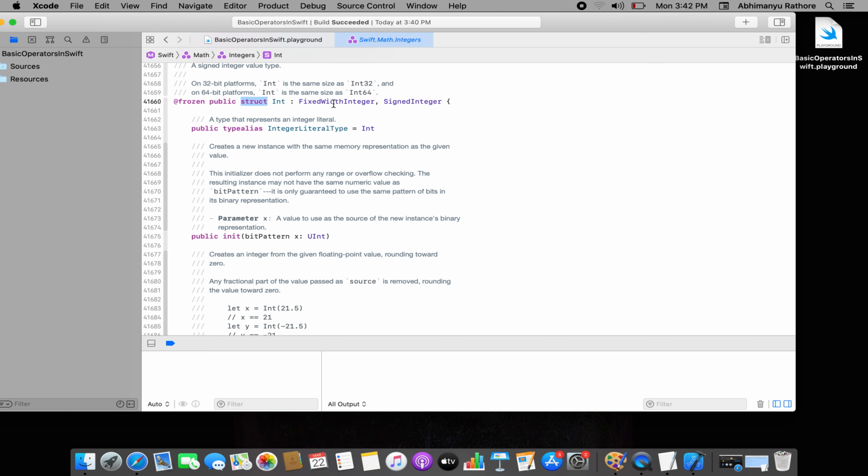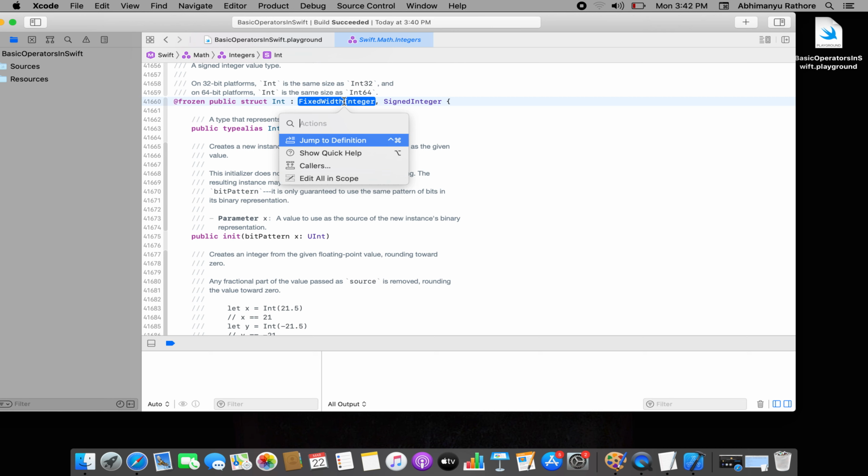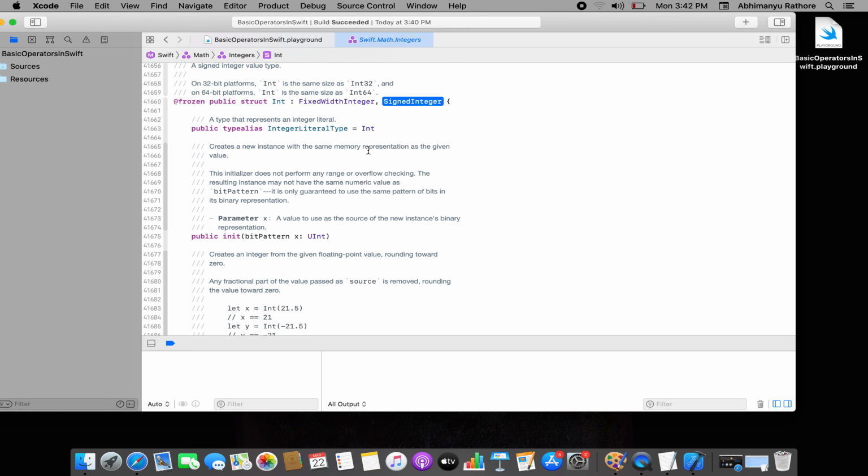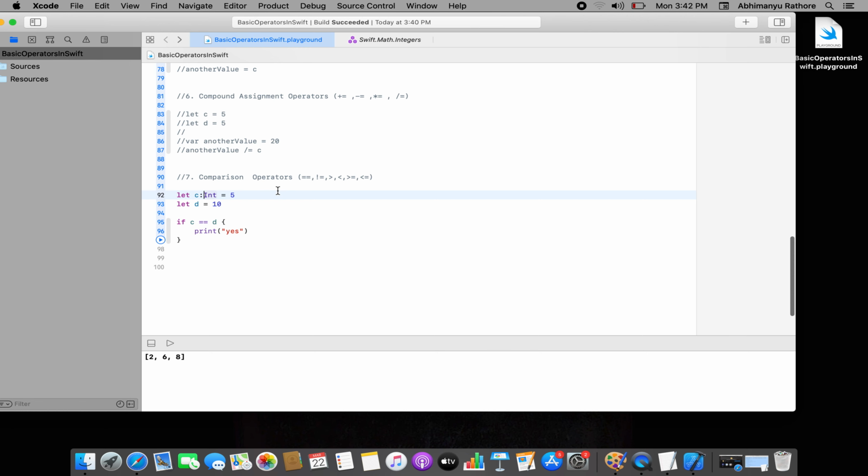And it's a struct type, and it is conforming internally to some protocols, and those are referring to Equatable as well. So strings and everything are Equatable, so we can equalize and compare them, right? Because of this, this operator is working. Now c equals to d is okay. Now not equals to will work like that.